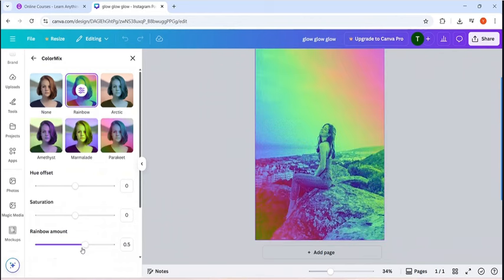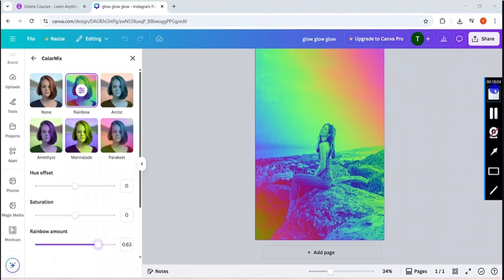It will take a few seconds, and it will make some changes in the color of this image. Here you can see now it has done like this. Okay, so these are some effects which you can use on your image by clicking on the edit button.